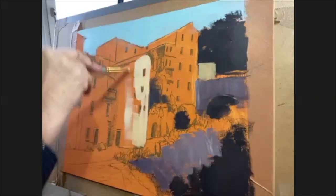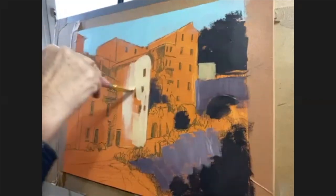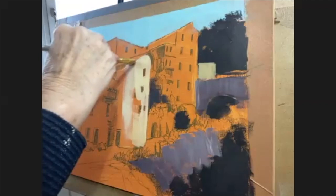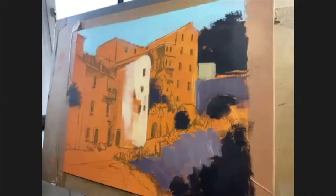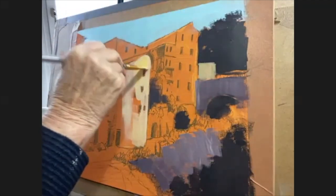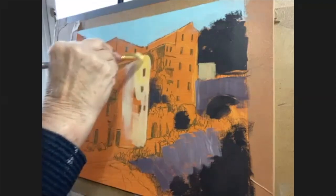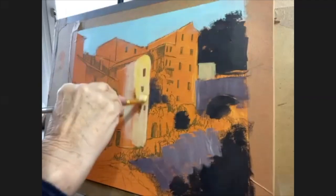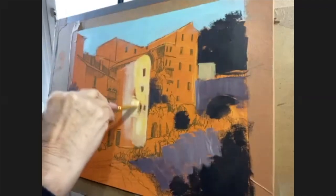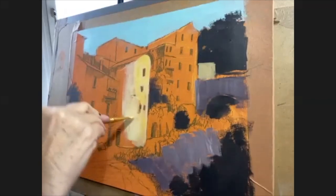And I'm just going to merge that into the yellow, just ever so slightly, just to get the light on the front of that building there, that sunlight. So it's supposed to be sort of sunlight. That's a little bit more Naples yellow into some of that. That's the yellow going in, just to warm it up a little bit in parts there. That's a bit more sunshiny, isn't it? So just an indication where we windows up, and then just bring it down.